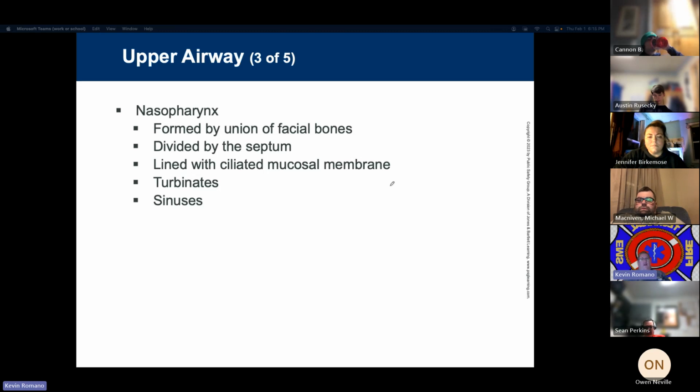Remember I mentioned the cilia that helps filter that air. All right, so cilia that's there. The cilia helps move contaminants out of the body as well. Turbinates, and hopefully I don't see another picture of it coming up, but there's multiple turbinates that increases the surface area of the nasal mucosa, which I can show you guys what it looks like.